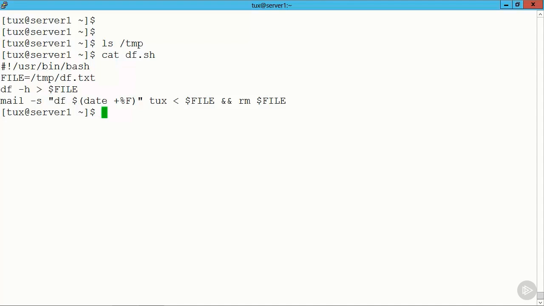And then you can see on the final line, this is where we email the tux user and we email the file as the message. If that command succeeds, the $?, we then remove the file. But if that command doesn't succeed, we leave the file in place. Now we need to look at how we could set this up, if necessary, as a cron job.